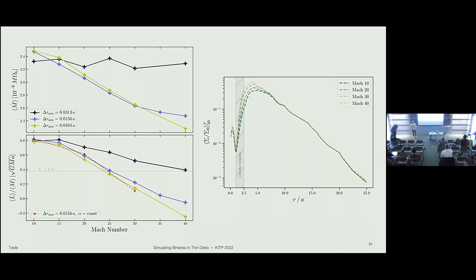So that means that alpha was actually varying in those simulations from about 0.1 up to something a little greater than 1, which we could debate later if someone wants. But we also repeated the simulation at constant alpha. So we fixed it to 0.1 and we ran for the appropriate viscous time. And we found this red line, which was almost the same behavior. So I don't know if that answers your question.